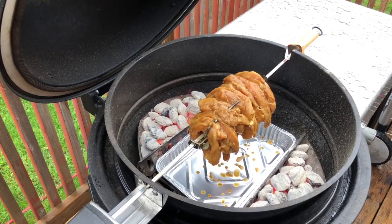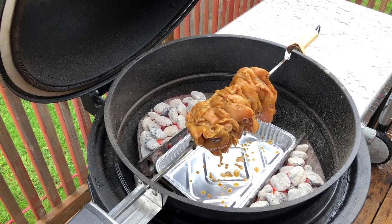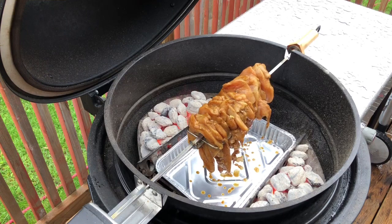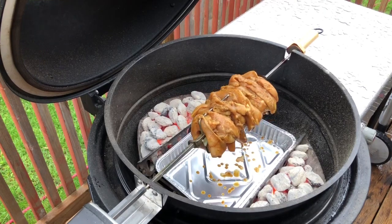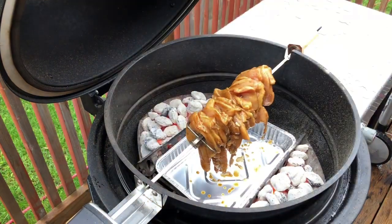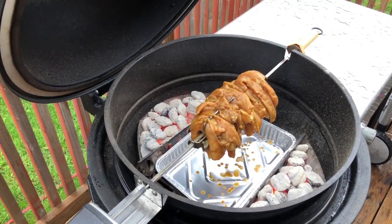Turn it on. And there it goes. Just like that. Not sure how long this is going to take, but we'll see. And if you want to use a lid, just use the lid from your 22.5 inch kettle. Bada bing, bada boom. Look at that. You got a lid. But for the time being, I'm just going to leave it open for now. Let it go like this. And we'll pick back up in a bit and see what it's looking like.